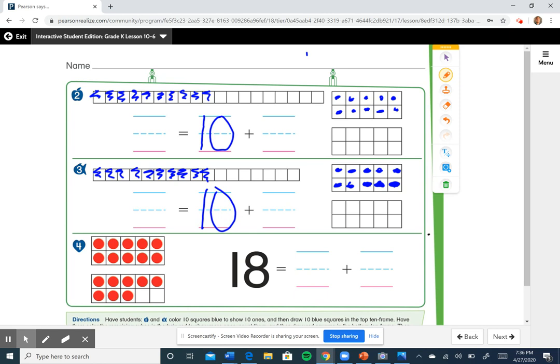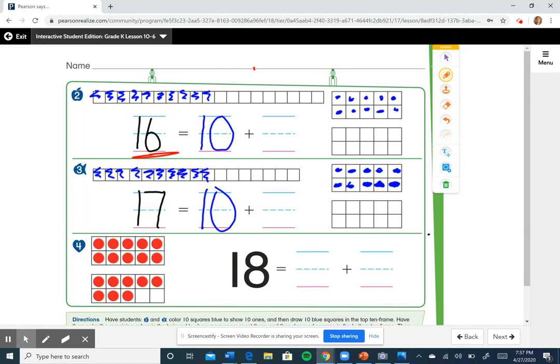Now, I want you to find 16 in the top and 17 on number 3. Okay, now be careful here, because I bet some of us are going to do this. They're going to say, okay, Mr. Grund, and you're going to go color all of them, right? Let's double check. 5, 10, 11, 12, 13, 14, 15, 16, 17, 18, 19. So if I colored all of them, I'd have 19, but we want 16. So you better be careful here.